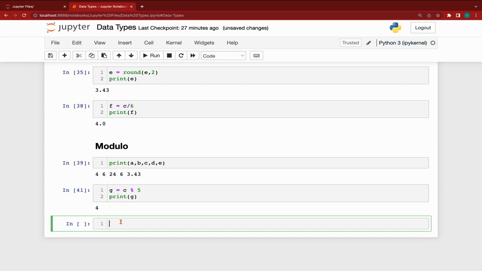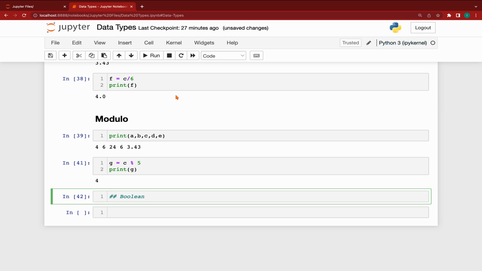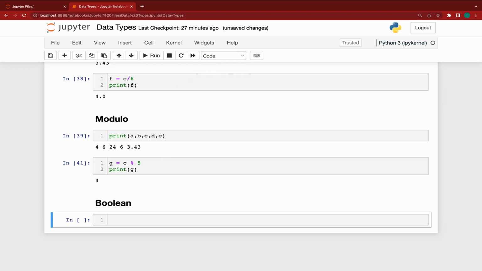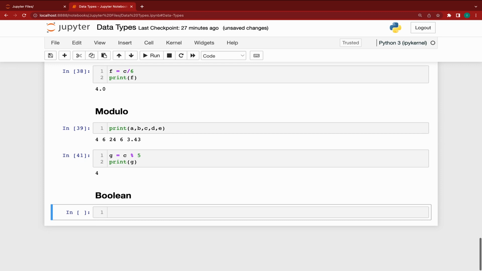Lastly, we are going to look at Boolean. The Boolean is just true or false. So all these operations we've been doing, for example, Boolean, which is true or false, can in the computer be seen as 0 or 1. So remember that G is 4.